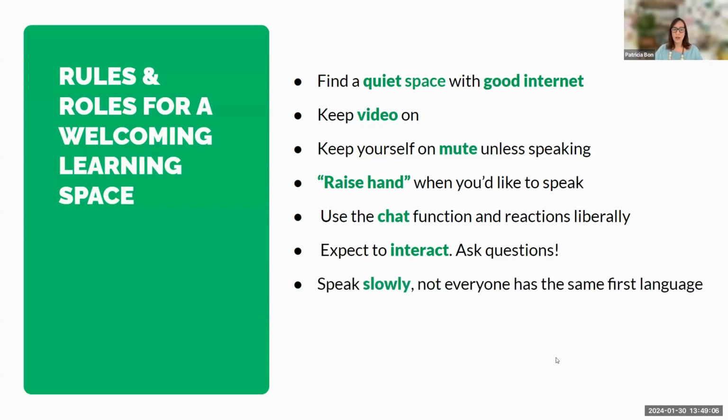And then finally, and this is probably more for me than anybody else, let's remember that not everyone has English as their first language, and we should speak slowly and clearly so that everyone can understand us. If anyone doesn't understand anything we're saying, please feel free to post, "Could you repeat that, please? I didn't understand that," or remind us to speak more slowly if necessary in the chat box.